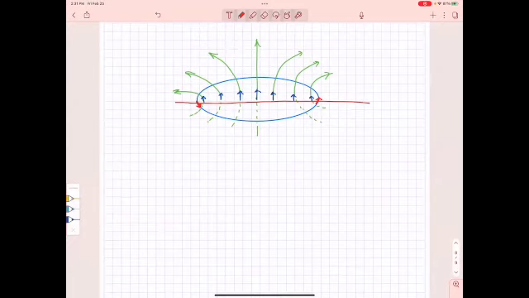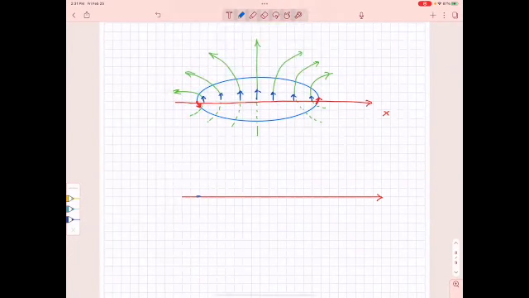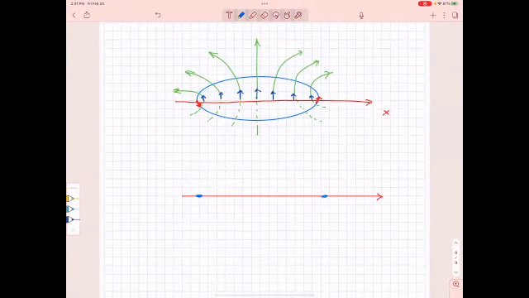So if I were to plot only the B field on the red line, this one, and I call it X, what I will find is the following. Let me do it here. Let's assume that this one is here, and the other current is there. One current goes in like this, and the other current comes out like this. Now I'm plotting the magnetic fields. It will be strong here because they both add.